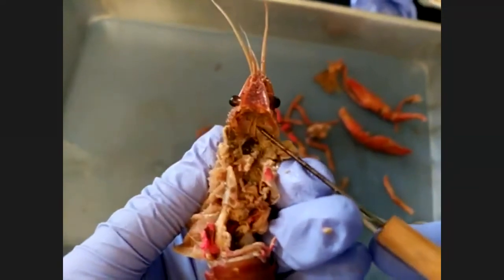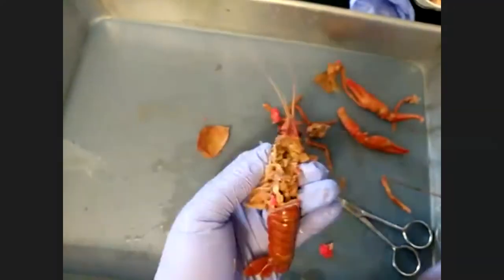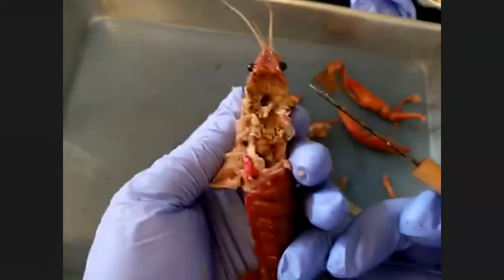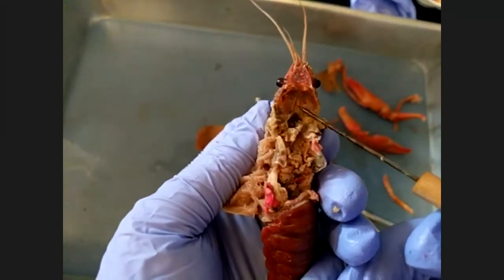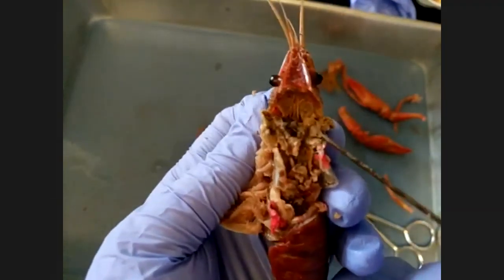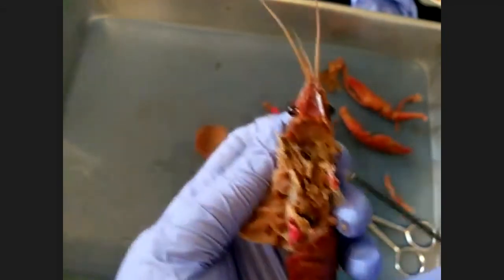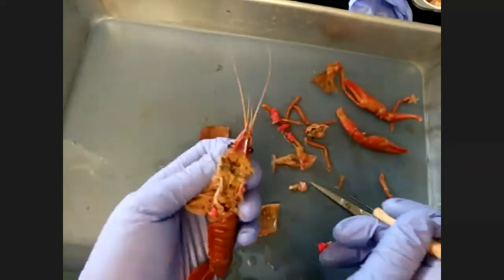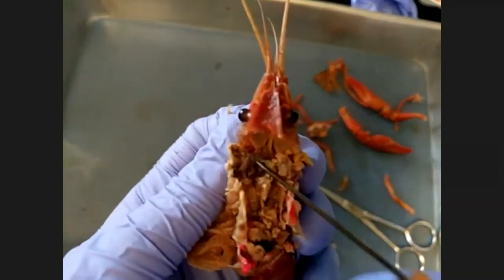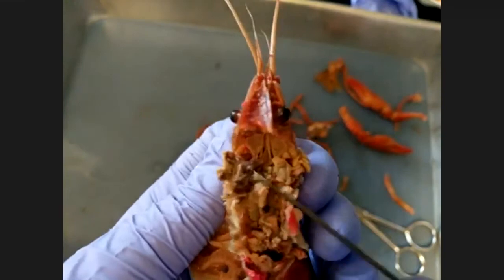Right in here, do you guys see those two little lines right there? Those two lines are the nerve cords that connect to the brain. Do you see how tiny that is for this thing? So those two little bitty lines are the nerve cords. All the rest of this, do you see how it's kind of fatty looking and white and crumbly? That white, crumbly, fatty looking stuff, those are all the digestive glands. So that's going to help it digest its food and produce those necessary digestive juices. Okay, gross. Sorry. It's like brown.